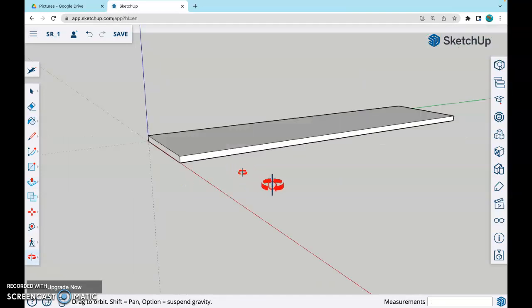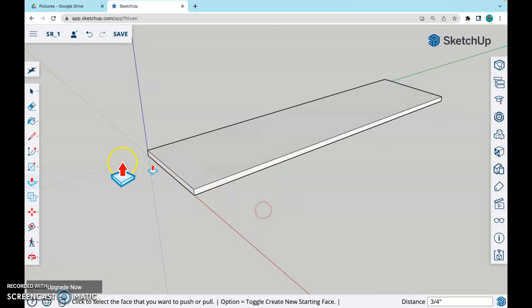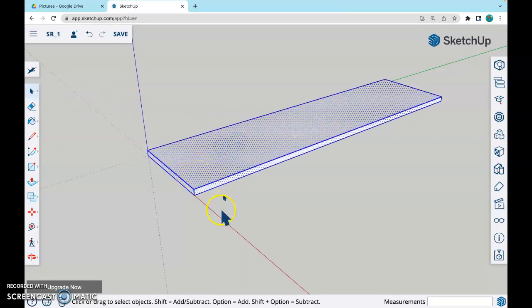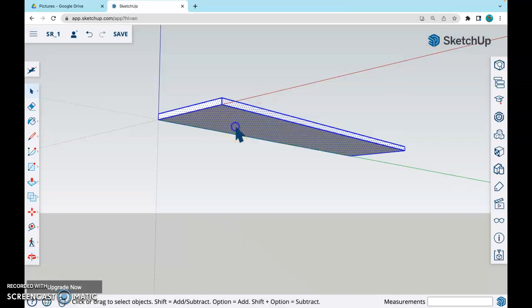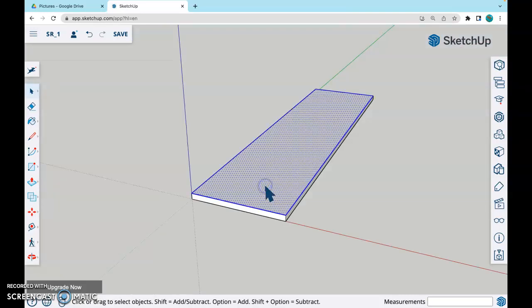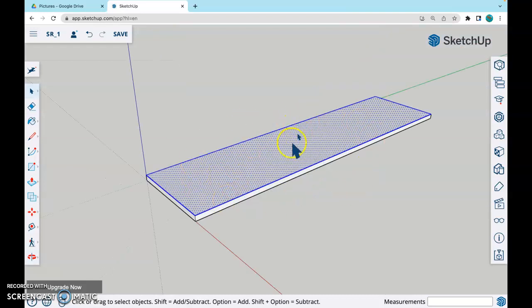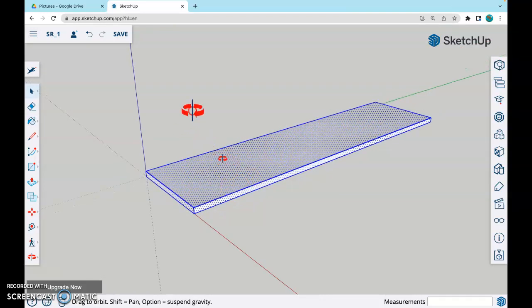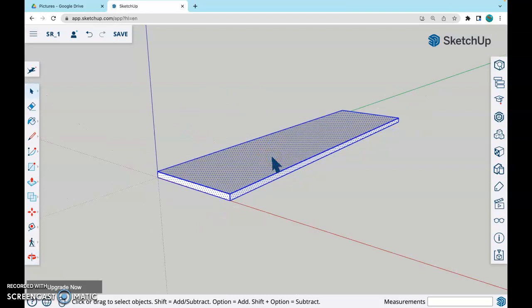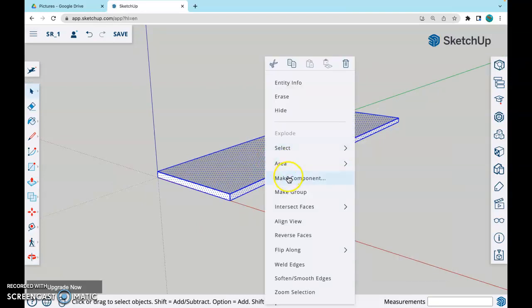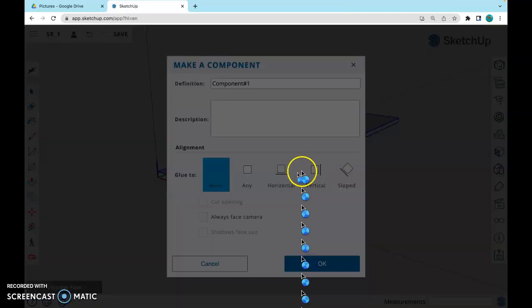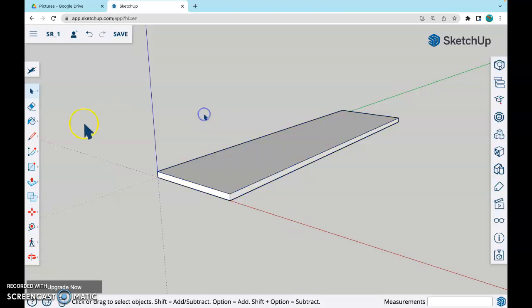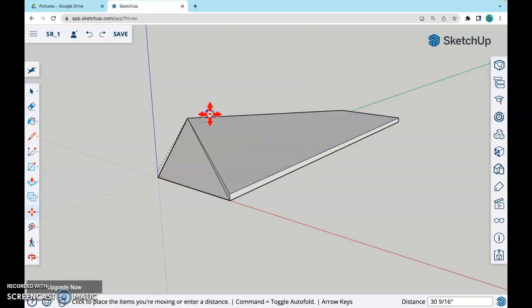That's how thick this cube is. This is the top of our shoe rack. So with my selection tool, I'm going to triple select. Triple select selects everything. If I just double click, I only select the top surface. Triple select makes it be the whole thing. And what I'm going to want to do is go right click and make component. This makes it so that my cube will move all together, all at once. Check out what happens if it's not a component.